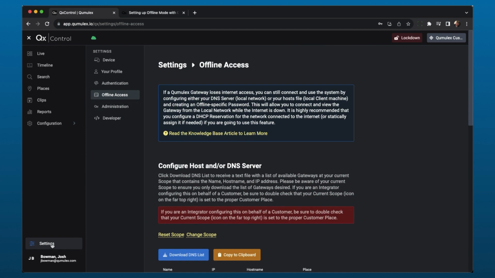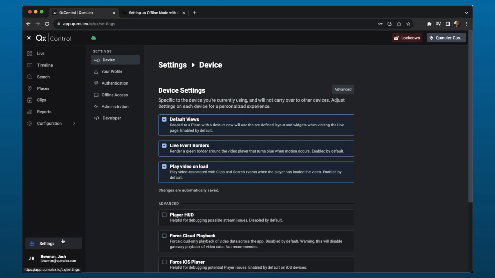So that wraps up our discussion of what is available in the user settings menu. Again, there's a lot of great options here, and I super encourage you to enable that two-factor authentication and absolutely create yourself an offline password just as soon as you are local and able to do that.